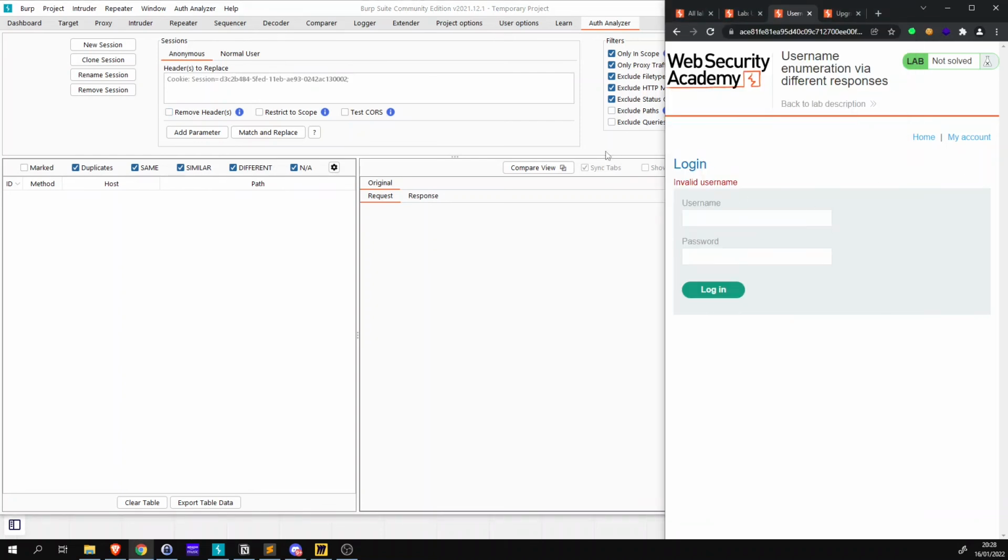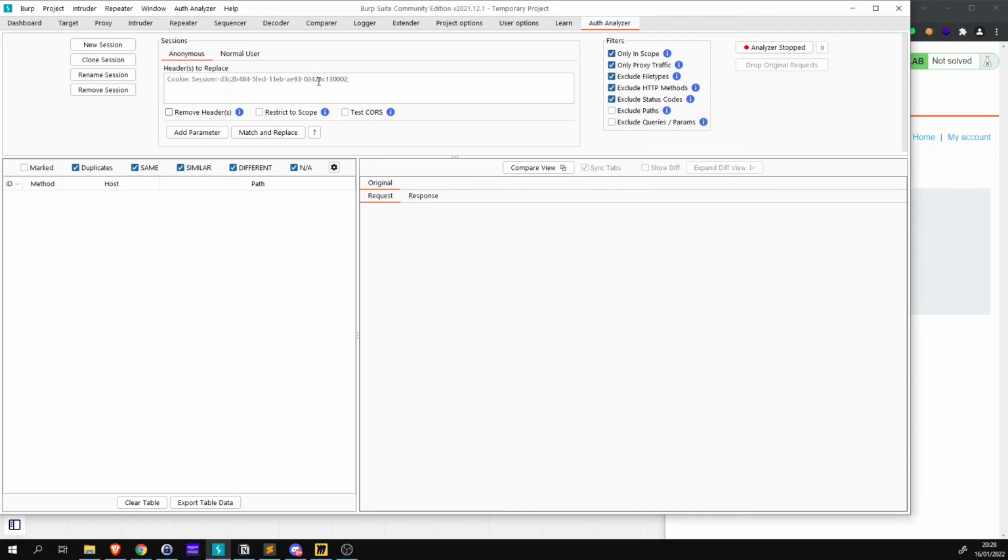And what Auth Analyzer will do is it will attempt to perform the same admin actions as an anonymous user and as a normal user. And you'll get a list of results here, and it will tell you if a normal user was able to perform those same actions. So for example, if you had an admin that could delete users, as the admin you would delete a user. But then obviously you'd have a normal user that shouldn't be able to delete that user, and especially anonymous shouldn't be able to delete a user either.